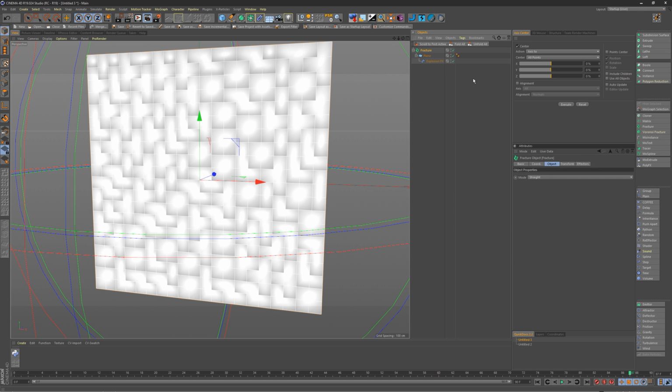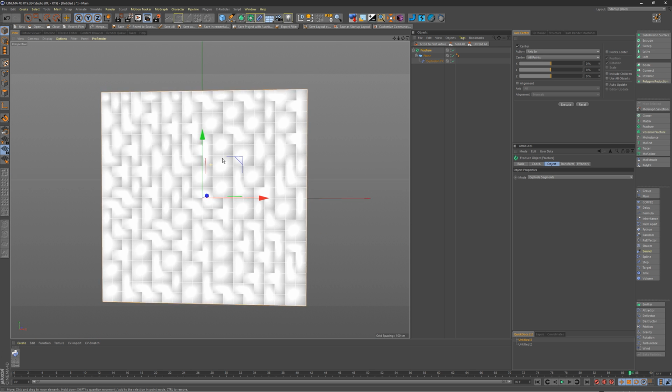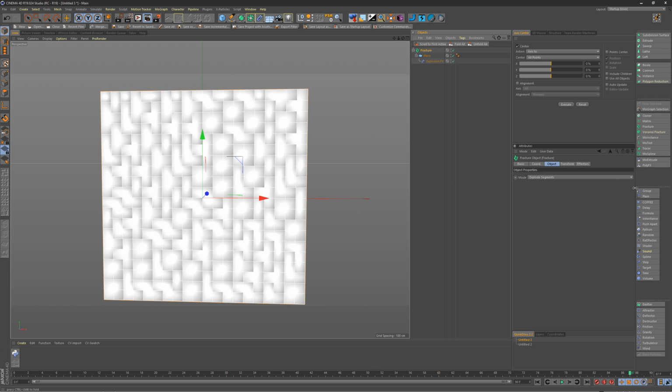The first thing we actually need to do is go into object mode here. Right now it's set to straight, which treats the entire piece as one clone. If we go to explode segments, we can now access each brick as its own clone. And we can do that by using effectors just as we would a regular cloner.